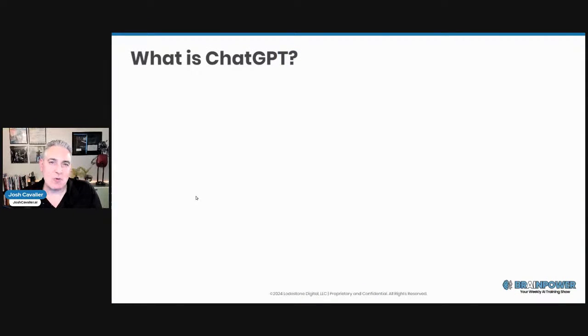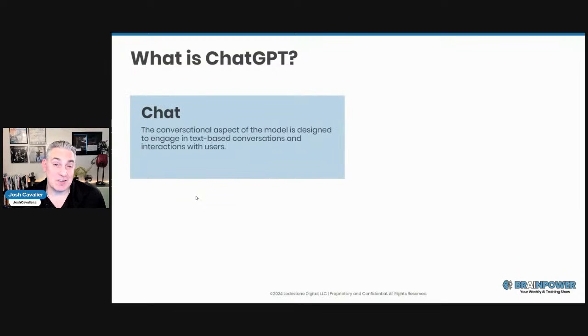So let's start by asking the question, what is ChatGPT? Well, let's go ahead and let's break down the name. First, it's chat. Now, this is the big game changer. In November of 2022, OpenAI released ChatGPT. Now, GPT as a technology was there, but it didn't have the chat interface. And so this is the big game changer, right? So now we have access to this large language model. At the time, it was GPT 3.5, and you can start to talk with it. Really cool. And that's what we're doing here today.